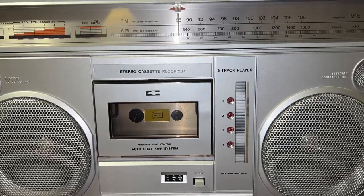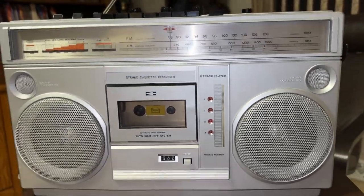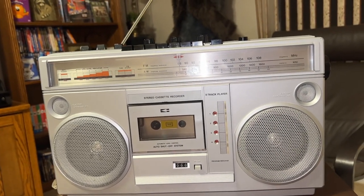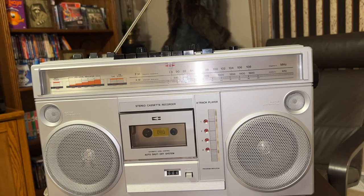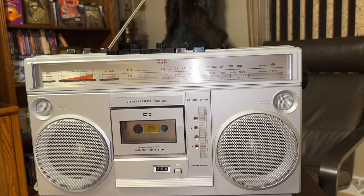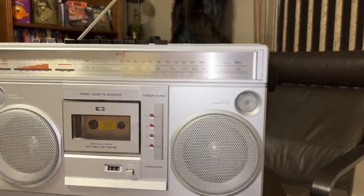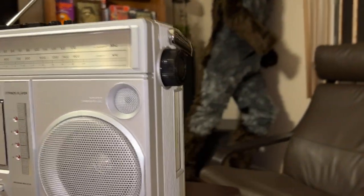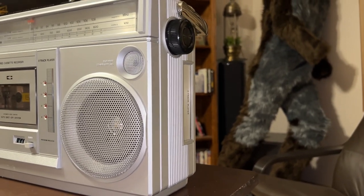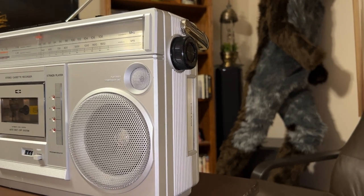By 1981, to have 8-track on a new product was relatively rare, because by at least 1980, they peaked around 1978, 8-tracks, and then died off very quickly after that in favor of the compact cassette. So by 1981, it was kind of rare to even see an 8-track deck on anything other than a cheap thing like a Sound Design or York's, which this is neither.